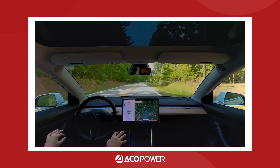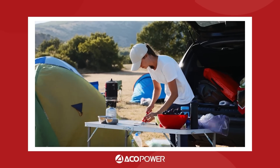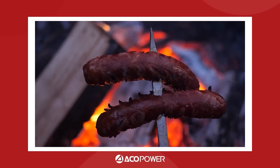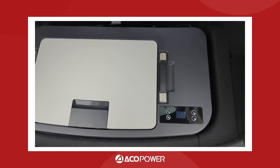If you're the adventurous type embarking on long road trips or camping trips, you know the pain of maintaining the freshness of your food and drinks. Traditional coolers don't cut it — the ice melts and you're left with hot dog-flavored water on everything. This is where the Tesla fridge steps in: no more mess, and always fresh.